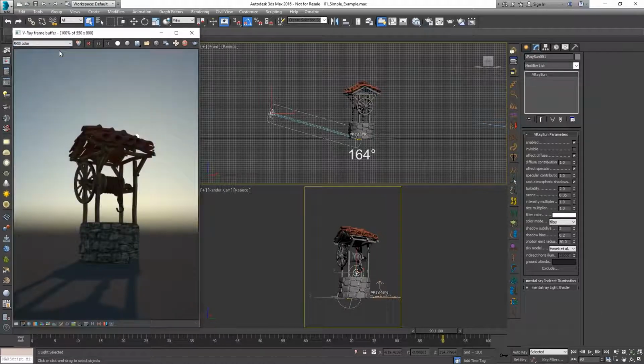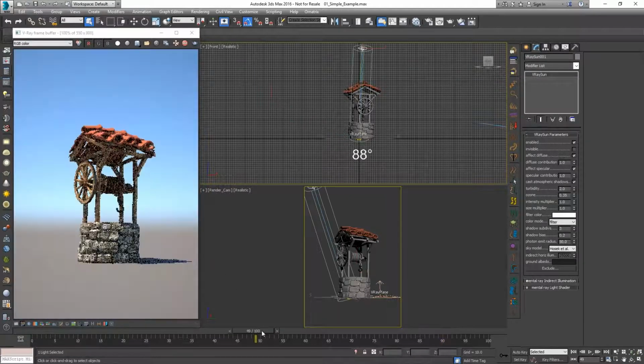We could fine-tune our sky appearance by tweaking the turbidity parameter. It determines the amount of dust in the air. Smaller values would result in less dust particles, therefore a blue clear sky. Higher values would shift the sky towards yellow and orange as you would get in a polluted urban environment, for example. By changing the ozone parameter, we can affect the color of the light emitted by the sun.